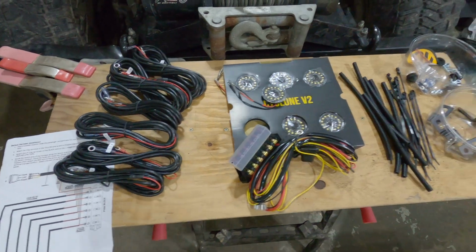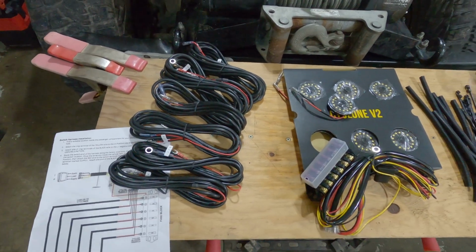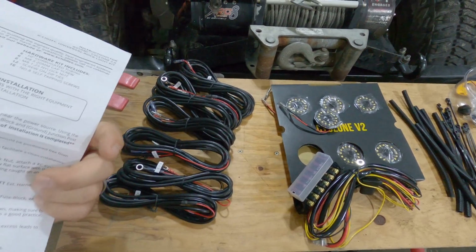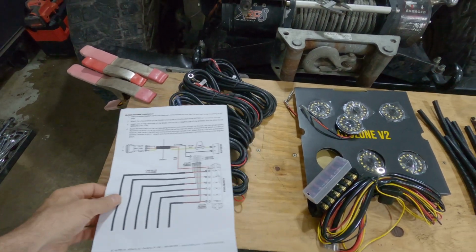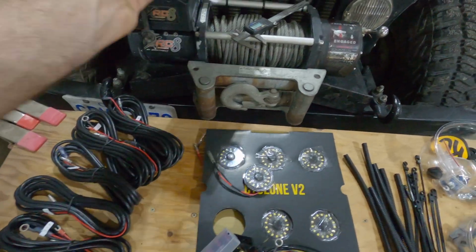So I pulled everything out of the box. So far, I'm really happy with my decision of not going with the cheap $100 or so kit that I found online. Simple instructions, a good little wiring schematic, and a few good little details to read, so just make sure you go through that before you start.